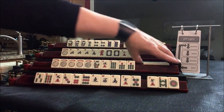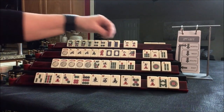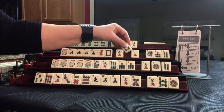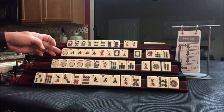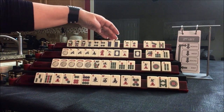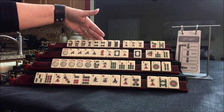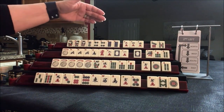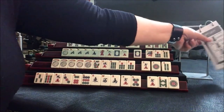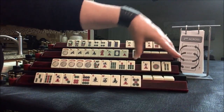No keepers for east. No keepers for west. We got a keeper — a year tile — and we have tiles we can pass. So this could be 2019. We have 2-4-8; we picked up a 7, but I don't think that's going to be helpful. We have 3-4-5, but the strength is here. I would pass it. We did second left; now we're going to go across — east and west, then north and south.